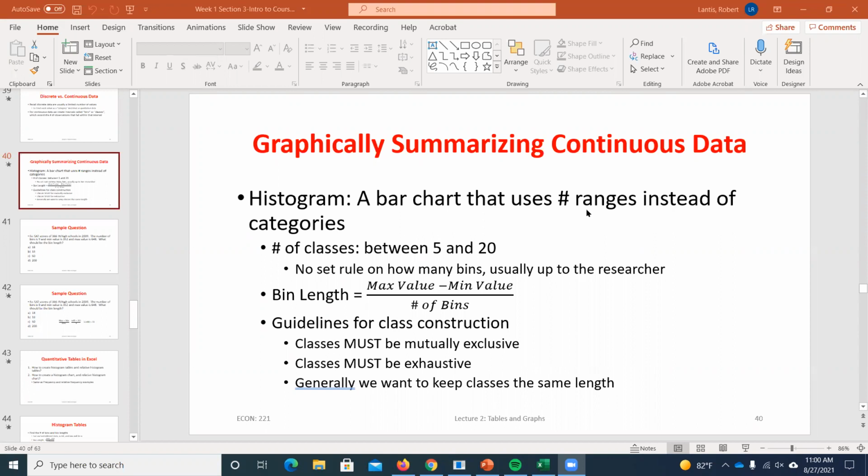So, we talked about how with a continuous variable, we're going to have to force them into these bins, right? We can't record the frequency of every possible answer if I'm looking at income, because there are way too many possible answers. That graph's too big. So I have to do things like count the number of people who make between 0 and 30,000, right? Create these bins. So I'll show you how we do this in Excel.